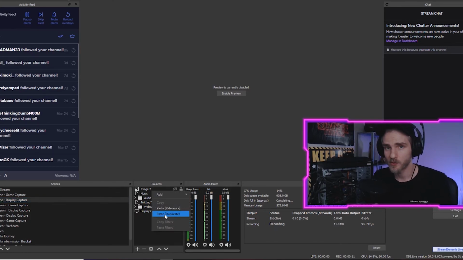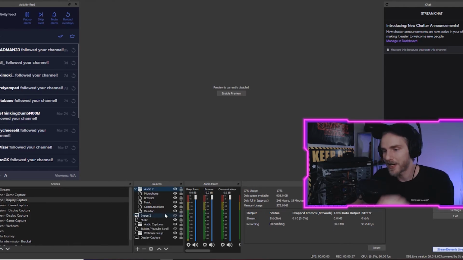Pasting a reference will actually paste the same exact audio group. If you paste a duplicate, it will paste a new group so you can delete certain audio sources or apply different filters to those sources in the different scenes. That allows you to customize every scene. So go ahead and paste a duplicate.